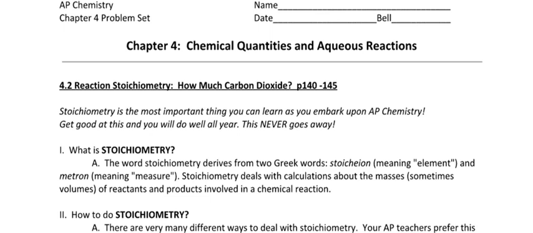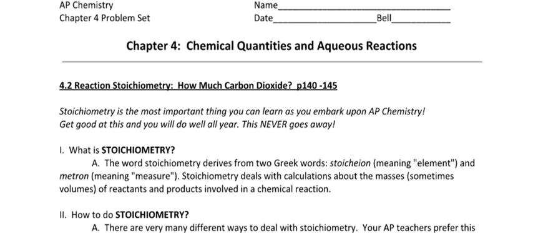Stoichiometry is probably the most important thing you can ever learn as you take AP Chemistry. Get really good at BCA tables. They do not go away. Ask any former AP Chemster. You will be doing BCA tables, or things like BCA tables, for the rest of the year. It does not go away. Learn it now. If you didn't learn it the first time, learn it now.